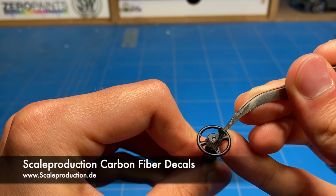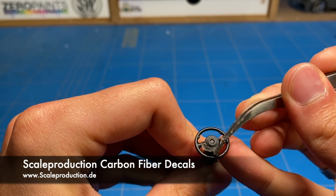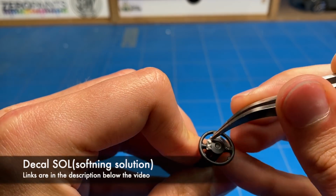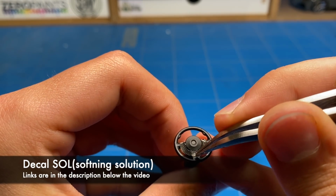As mentioned at the beginning of the video, I'm going to be adding some carbon fiber to the interior trim, starting it off with the steering wheel, then of course moving on to some of the door panels and the dashboard too.